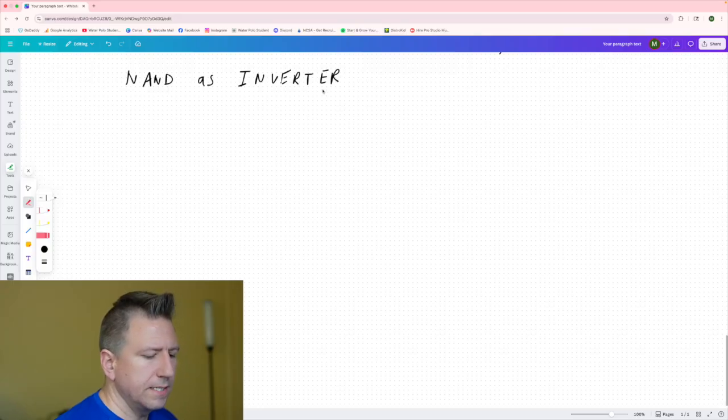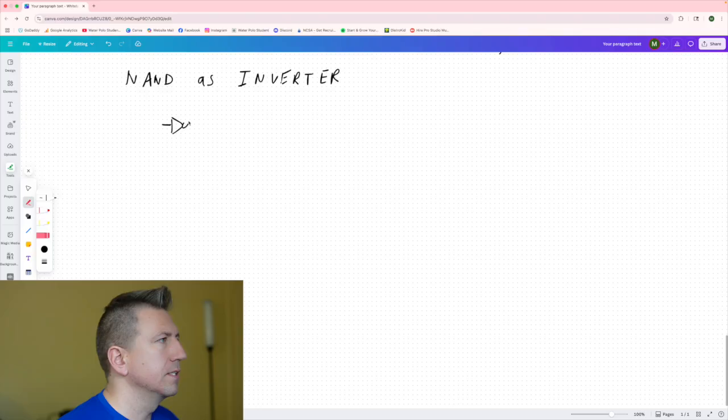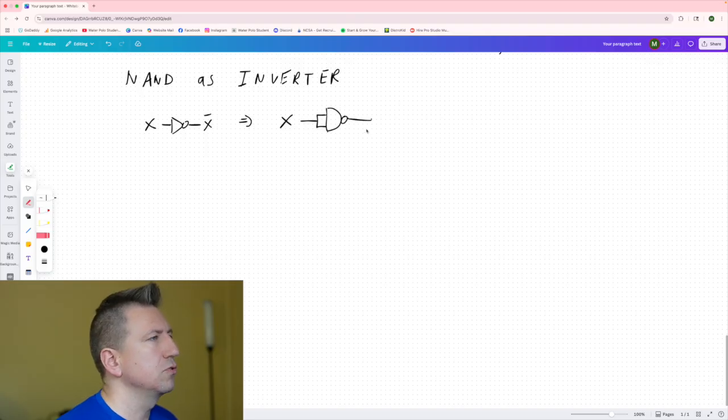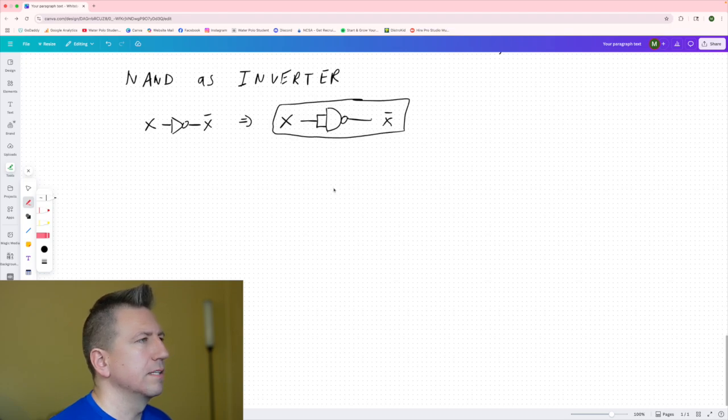So to create a NAND inverter, to substitute this, we simply connect the input together and put it into both inputs of the NAND gate. Sort of looks like a little mushroom there, if you will. And so this will give us an output that is X bar. So we're going to substitute this for an inverter, and that will give us what we're looking for.